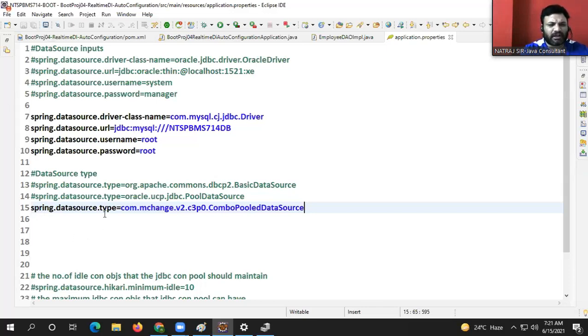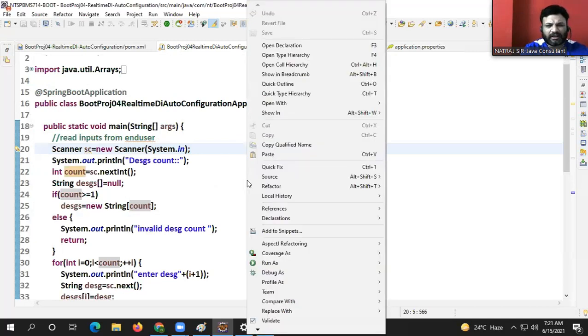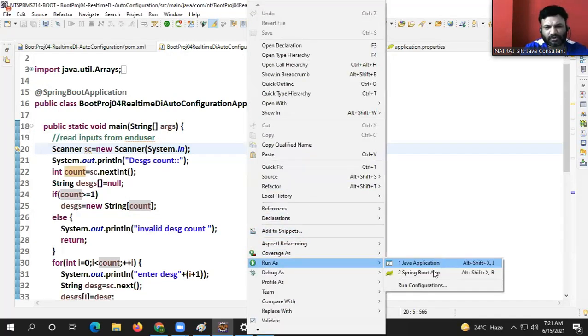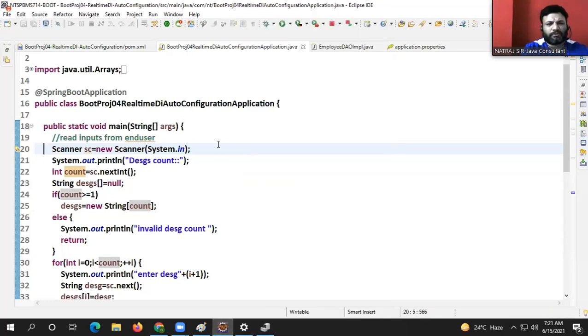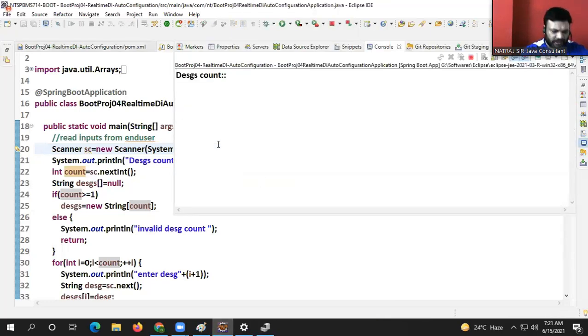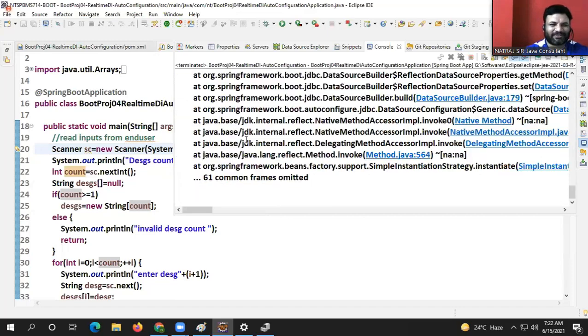spring.datasource.type equals ComboPooledDataSource. Yes, guys. Right click, run Spring Boot application. Designation count 1, clerk. Tomorrow, if you create your own connection pool, you can also use it.